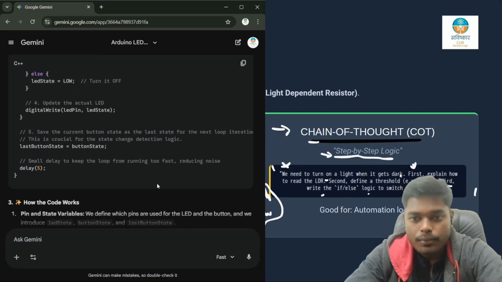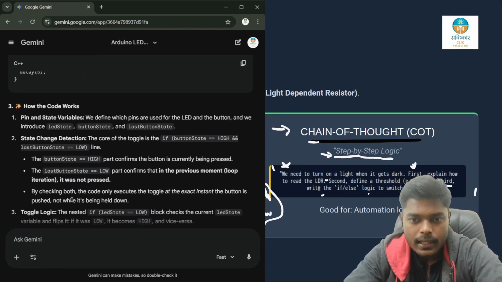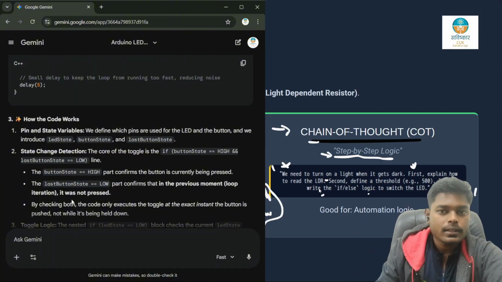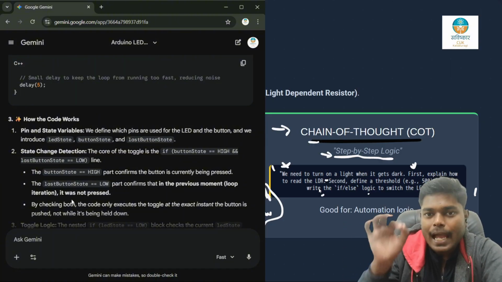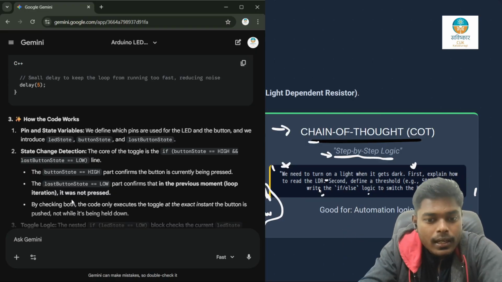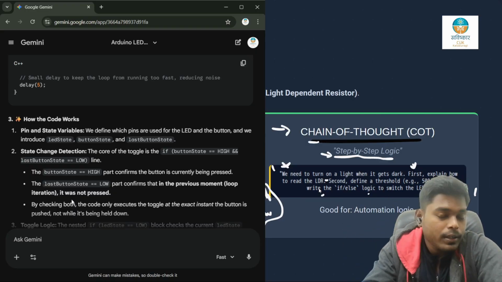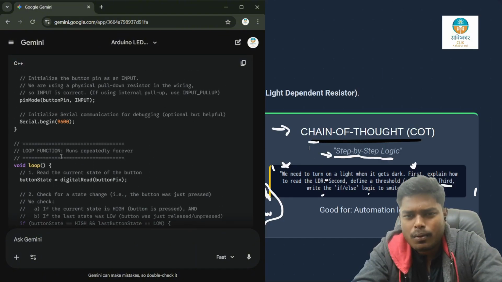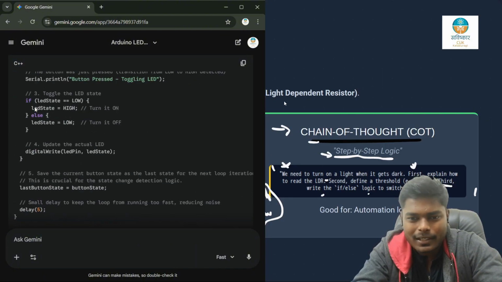Now, another concept I want you guys to learn is that it's possible the AI doesn't give you the exact result which you want in the first go. So what you have to do is give a follow-up. For example, here you can see this code is looking super messy, right?